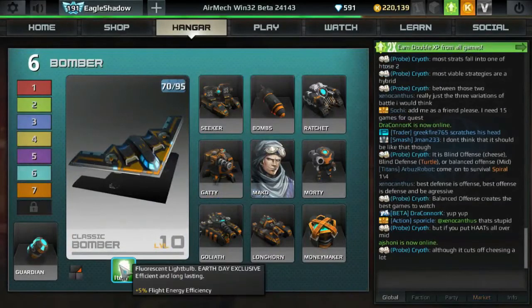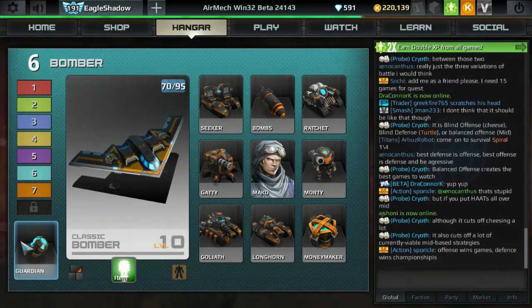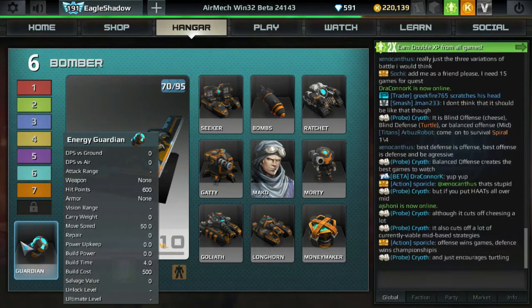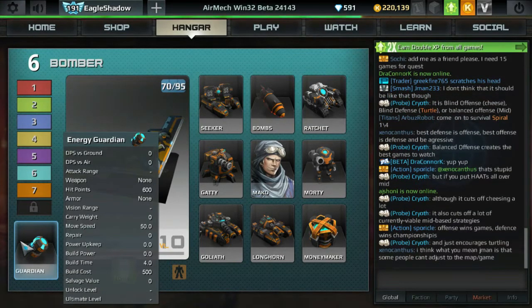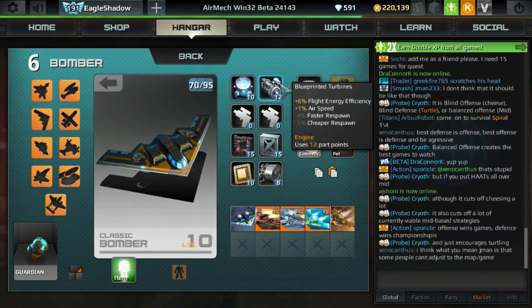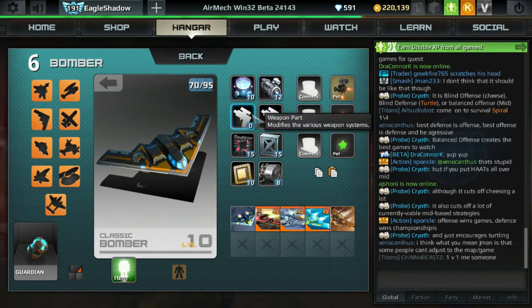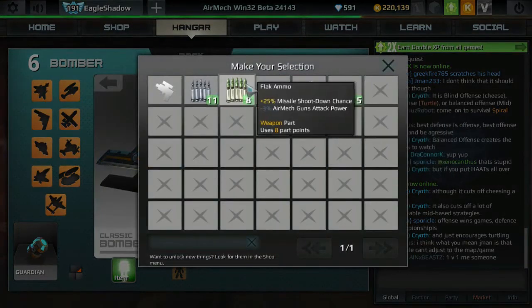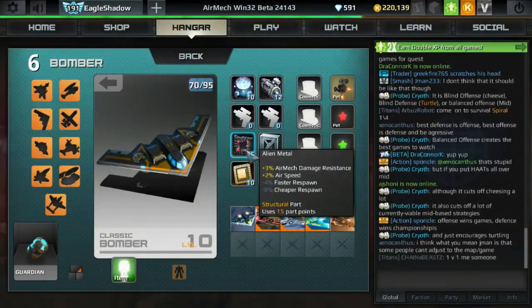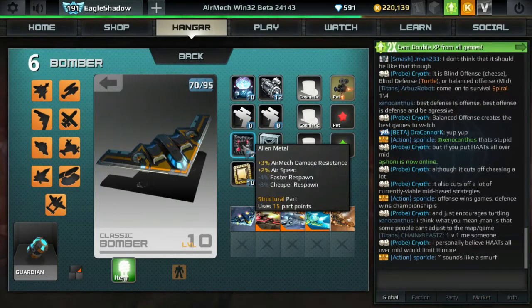And then for item, you're obviously going to want the fluorescent light bulb because it gives flight energy efficiency, and then you're going to want the energy guardian for even more energy, so you barely ever have to recharge your energy with this loadout. And then you just want the generic core, and for your engine you're going to want blueprinted turbines because it gives flight energy efficiency and some airspeed, which is perfect. You probably don't want any weapon parts because they don't help bombing, which is mainly what you're going to be doing. And then the alien metal gives more damage resistance and airspeed, which is perfect.